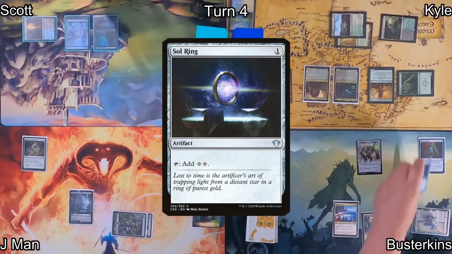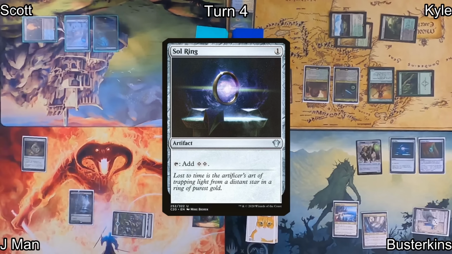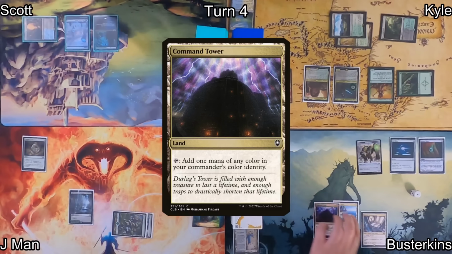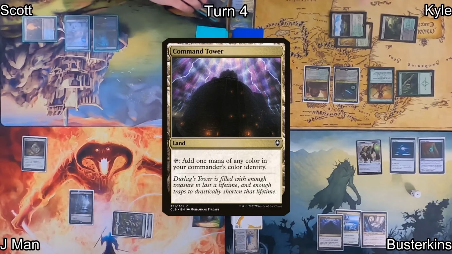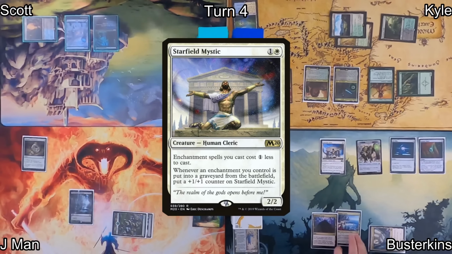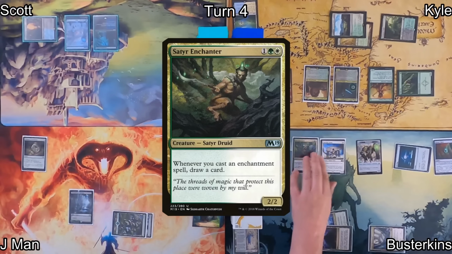On Busterkins' turn, he draws, and then Urza's Saga triggers. In response to the trigger, he taps it for a colorless mana, and he got a Soul Ring from its ability. He plays Command Tower as his land for turn, then using that floating colorless, he casts Starfield Mystic, reducing the cost of his enchantments in the future.